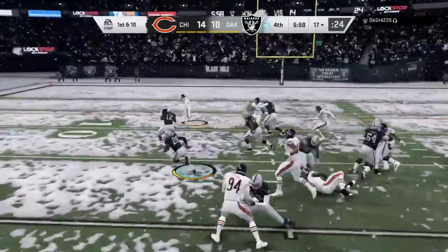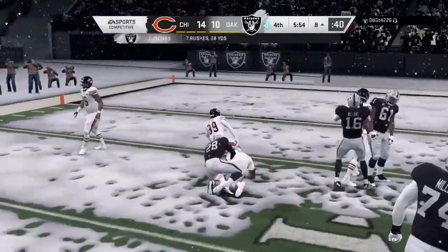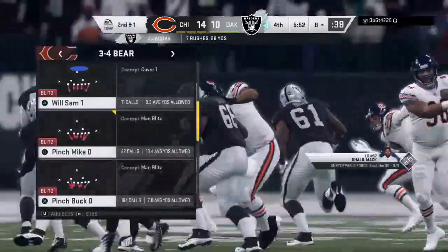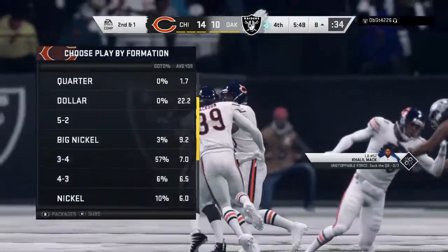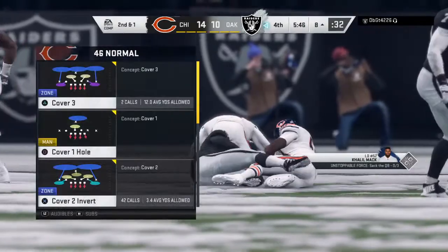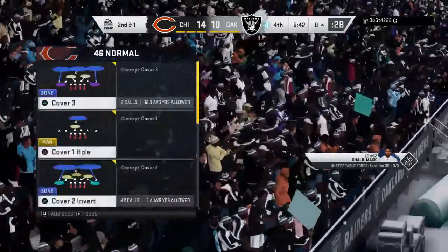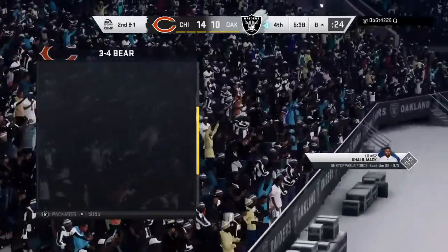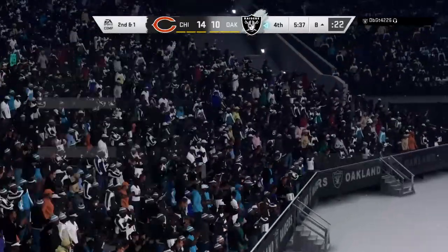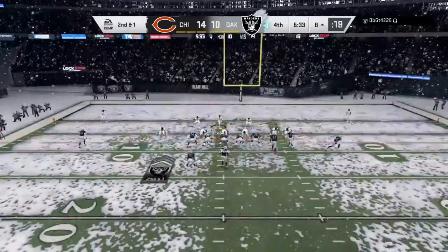Here's Jacobs on first and 10. And he's going to get a solid gain of 9 before being brought down. Second and right at a yard. And there we saw one of the downsides of blitzing during a rundown because sometimes you get out of your gaps. You don't fit the run quite as well because you're headed towards the ball carrier with abandon. The last run got 9. That leaves him with second and a yard.